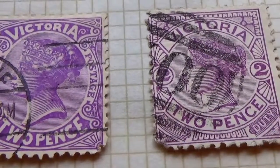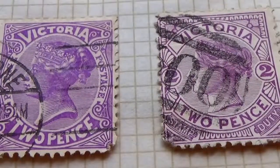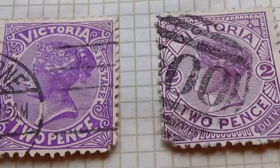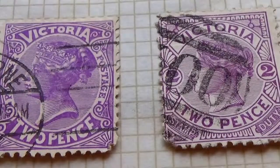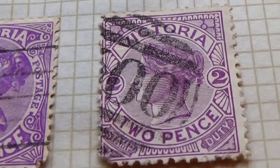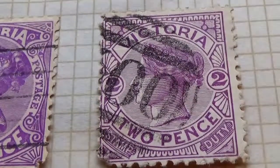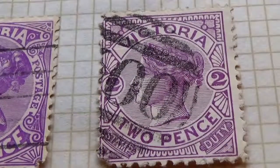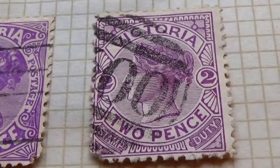And look at this one. Also a 2 pence. But differently designed than the other 2 pence. This is a stamp duty. Wow. Stamp duty. Well, that's different. I haven't seen one that said stamp duty. 2 pence. Stamp duty. All right.